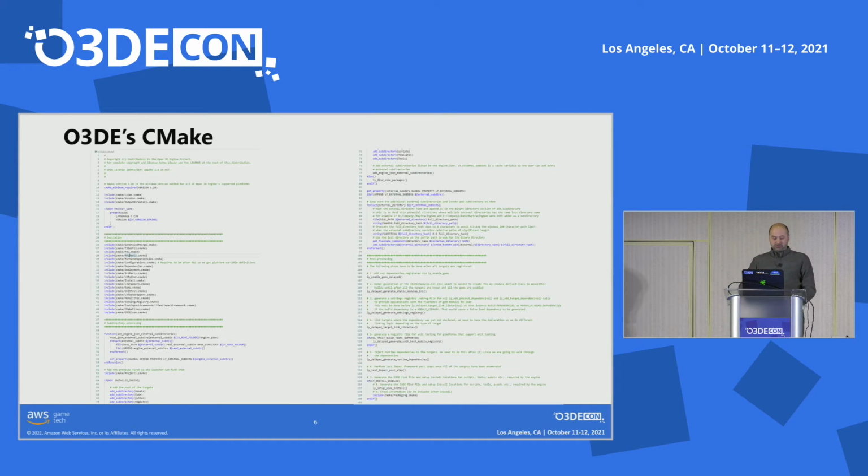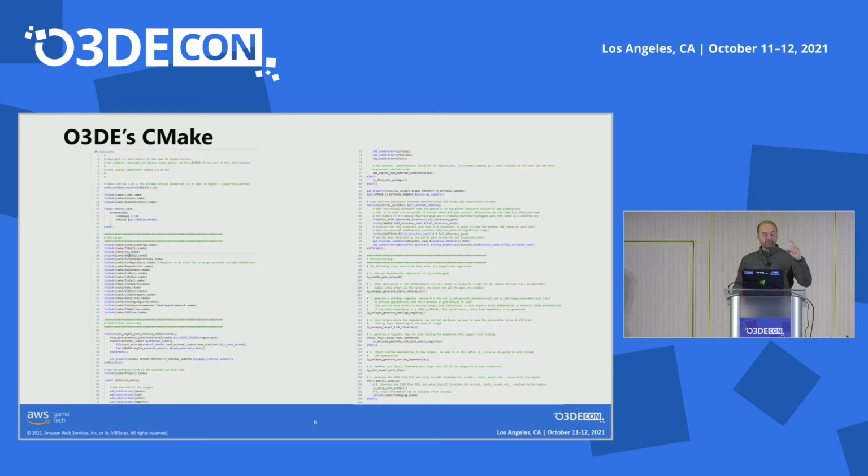So I'm not expecting you to see this or to read it. This is the entry point. Now we are going to go into somehow a map of how to find things inside O3DE. So the first entry point and where you should start looking is the root CMakeLists.txt file.